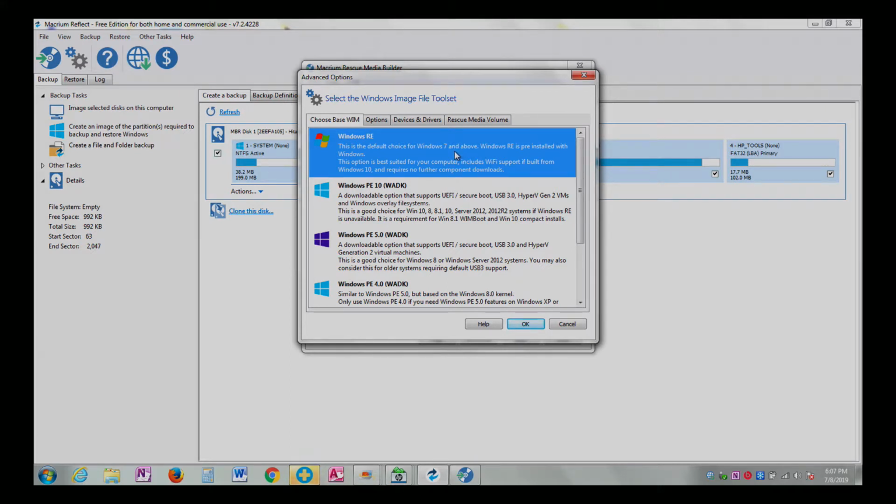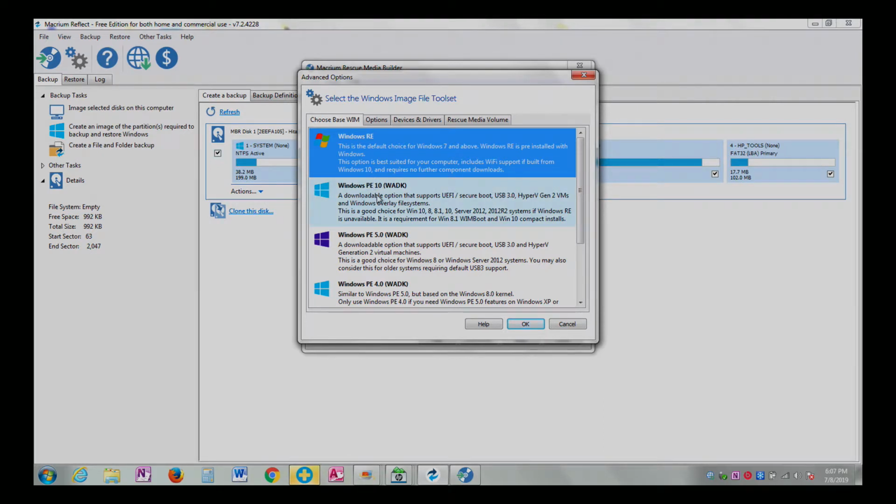This is the default. Oh, that's interesting. This is the default choice for Windows 7 and above. Windows RE is pre-installed with Windows. This option is best suited for your computer. It includes Wi-Fi support if built from Windows 10 and requires no further component downloads.